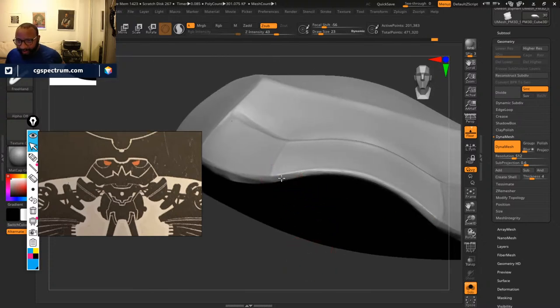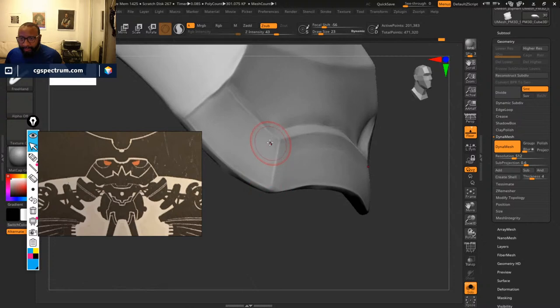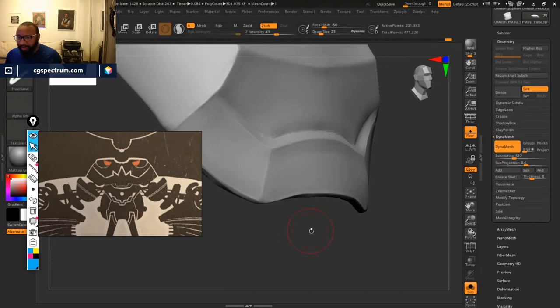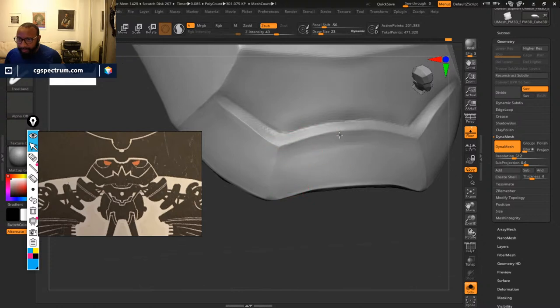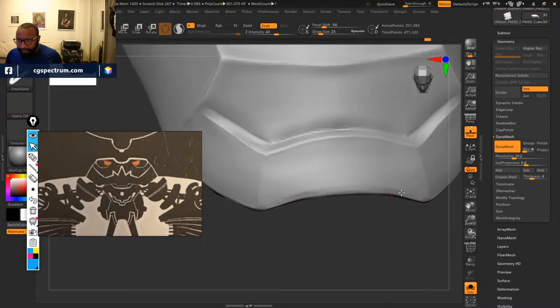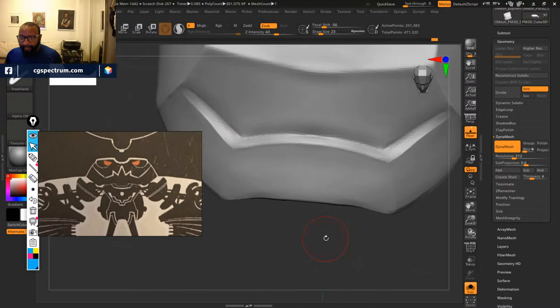It's looking so much like a Predator helmet now, which I'm okay with because I love that movie, love that series. Getting these edges nice and crisp, trying to get rid of that little bulge, that little pucker. And with my trim dynamic, I'm holding down Alt to fill in that little dent I had in there, and then I'll knock it back down. I'm probably going a little ham on this, probably because most of this is going to be behind that faceplate, or the bottom lip plate thing.